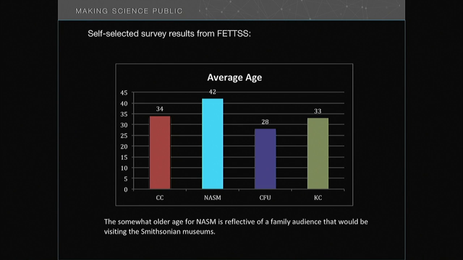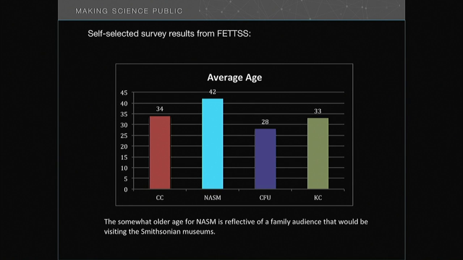So just looking only at average age, you'll see that the Air and Space Museum is a little bit higher at 42, but all of these average ages for me were refreshing to see because when we, for example, did evaluations of the Chandra website, mostly those ages skewed a little higher. We had a lot of older white male Apollo era folks that are diehard fans of the Chandra website and will happily self-select to take a survey about Chandra.